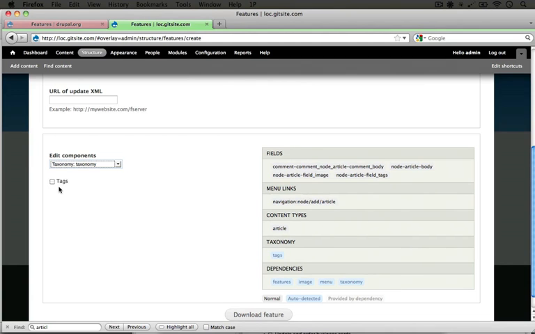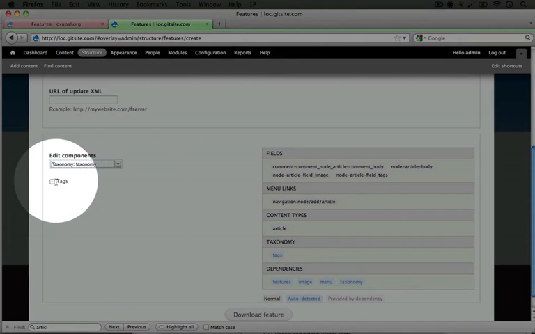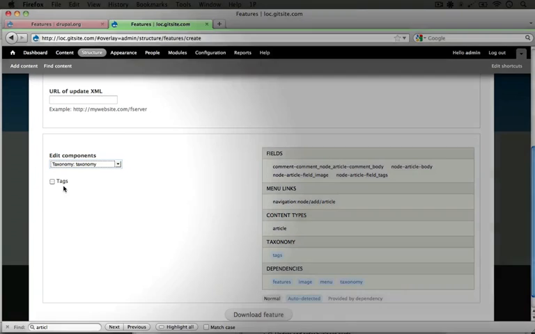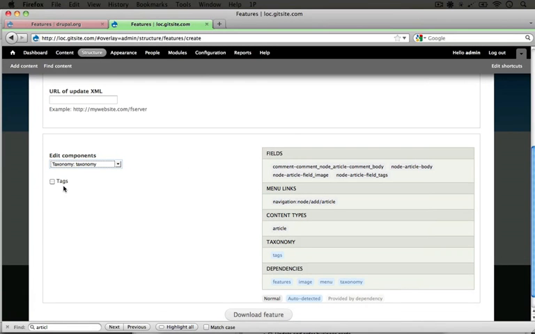So for example, we might create a get site, which is the name of our site, core feature, that includes all of the components that are used by some of maybe the other feature modules, but aren't specific to one in particular. And tags would be one component that we'd include in that. Now it's important to know that this component includes configuration for the vocabulary and not the terms associated with it.